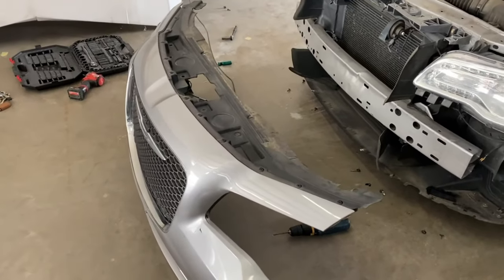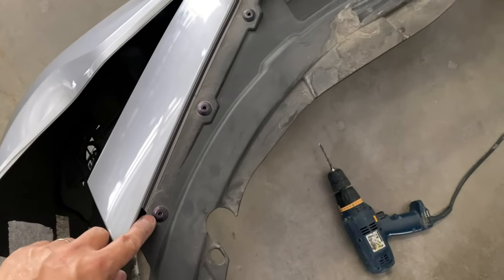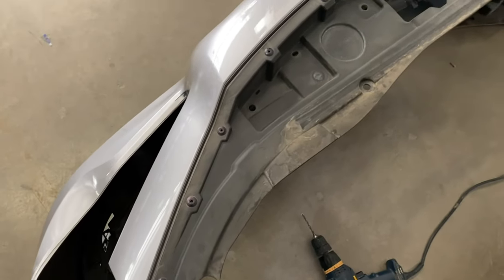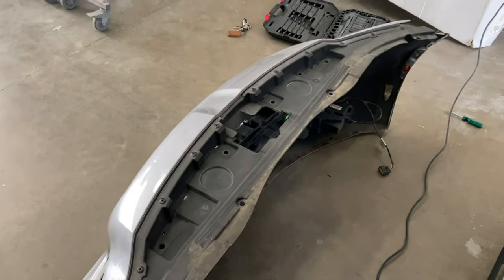All right, actually before we put it on a stand, we actually have to get these rivets off. So rivets are like these things right here. You have to drill them out. So it's gonna be 1, 2, 3, 4, 5, 6, 7, 8, 9, 10, 11, 12 of them.